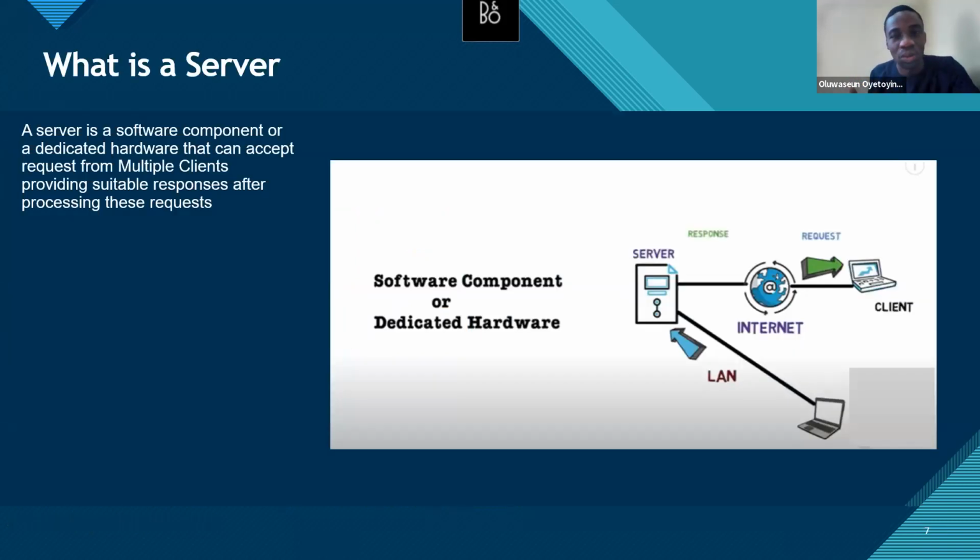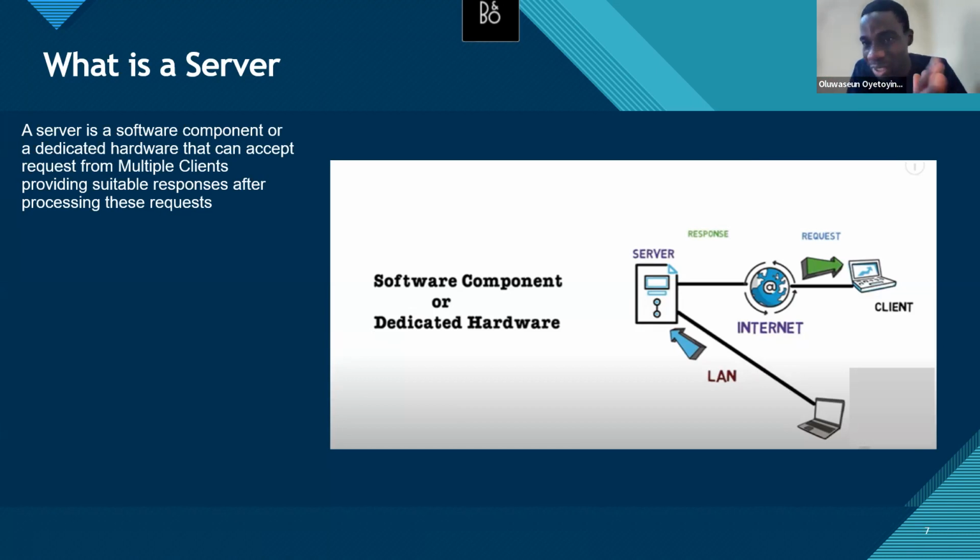And so now let's come to what is a server. We've talked about the operating system. Like I told us, without the operating system, the server is not a server. And when you talk about a server, the server also cannot operate without a client. That's why you hear most people tell you there is this server-client relationship.